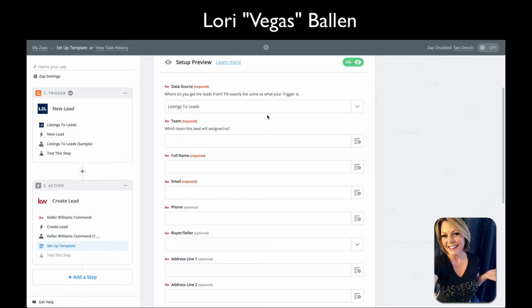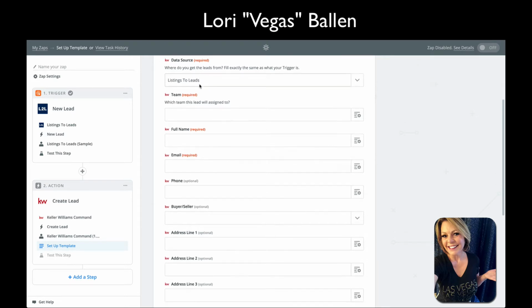Now my team and I had built out Infusionsoft so that it was all automated. So this is a big step for me to go to something that doesn't have that automation, because I took years building automation in. But I'm a teacher first, and I truly believe in where Command is going. So I have gone ahead and started using these steps instead of the super advanced Infusionsoft that I built out. That way I'll be able to figure out how we do our workarounds and how we go get that information. Listings to Leads releases the IP address. It's going to be important that we funnel that in somewhere so that we can then go track that lead. All right, so we're just going to leave it as Listings to Leads right now.